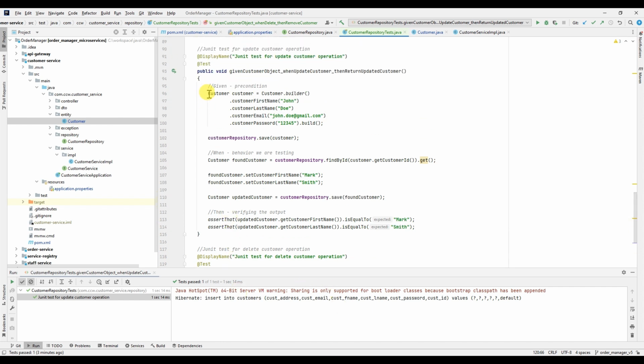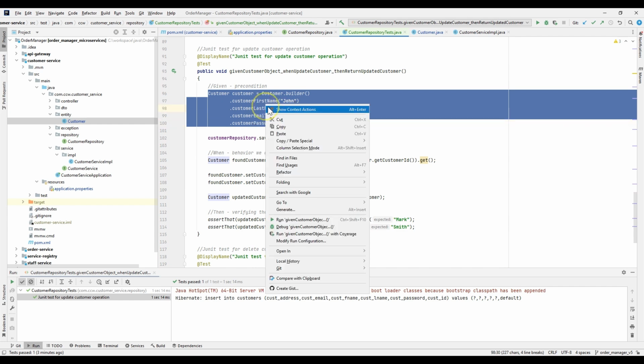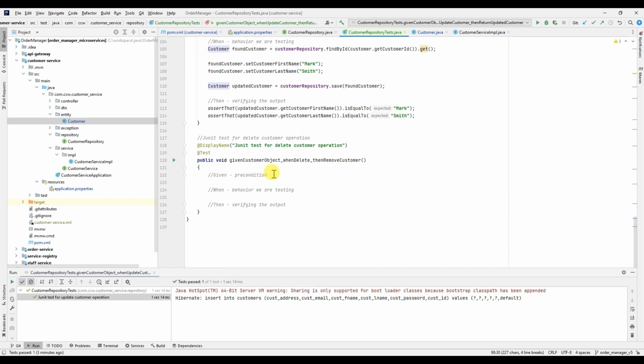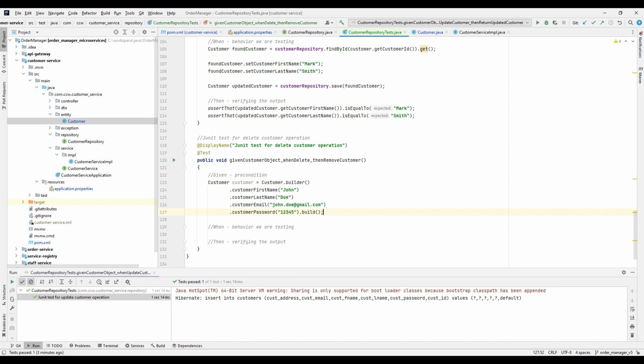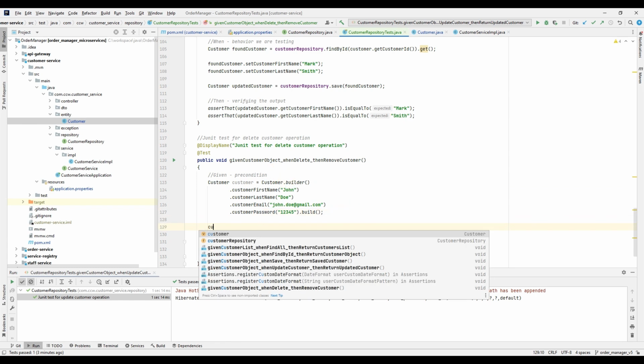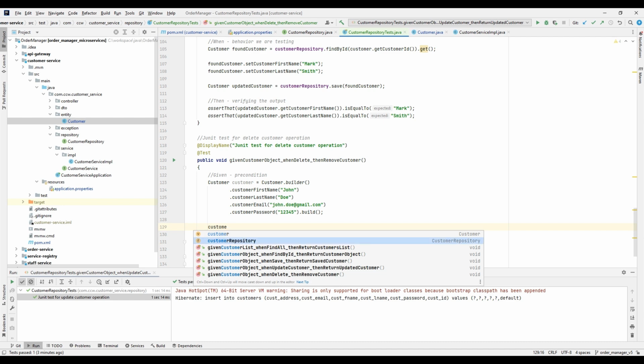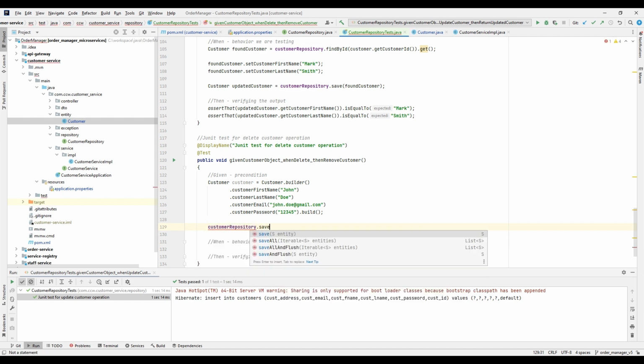So we can mention that remove customer. So in the precondition, as usual, I can use the same code like this, and then I'm going to call the save method of the customer repository to save that customer into the database first.